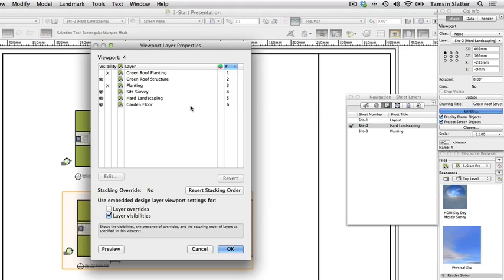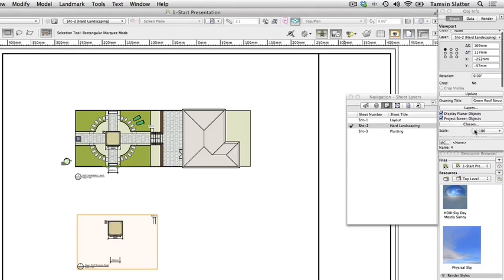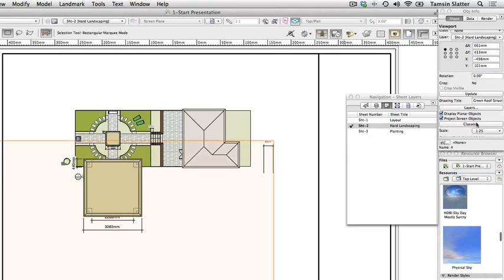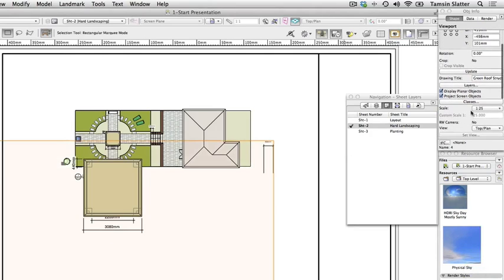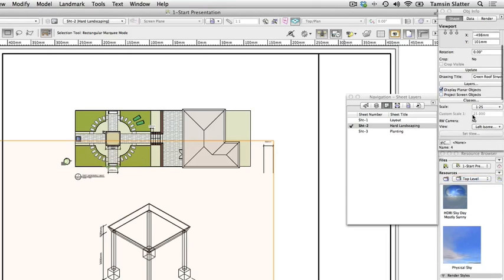Layers, turn off all layers except Green Roof Structure. Scale 1 to 25. View, left isometric. Background render, hidden line.